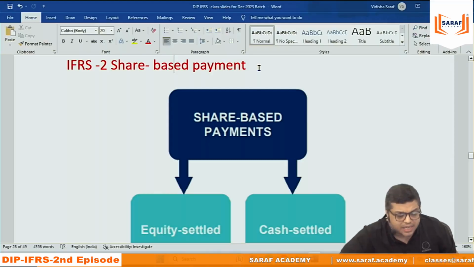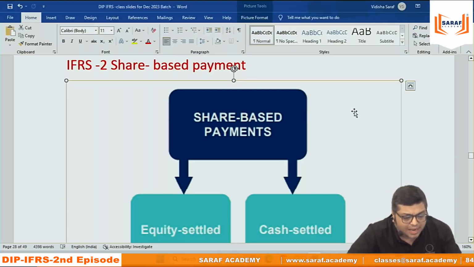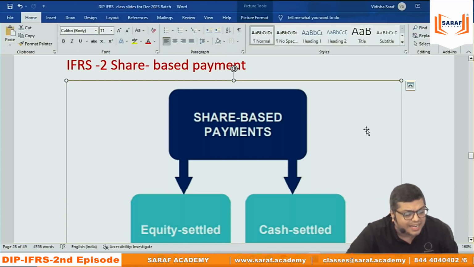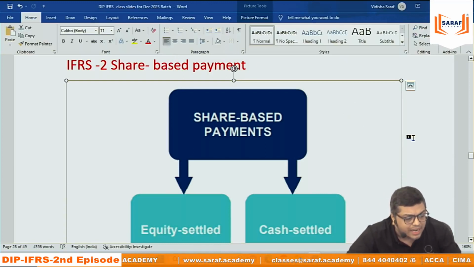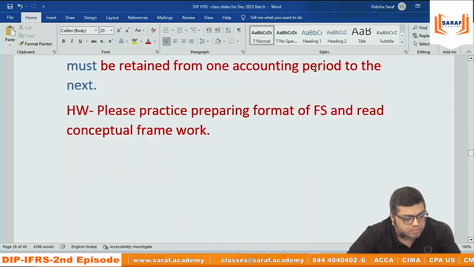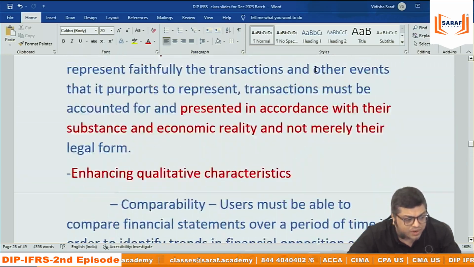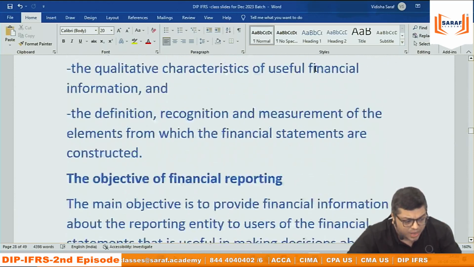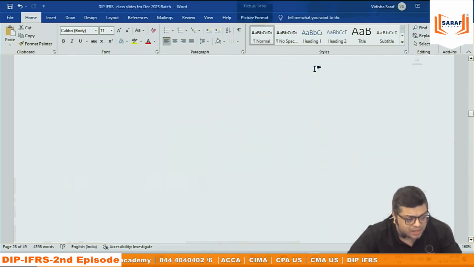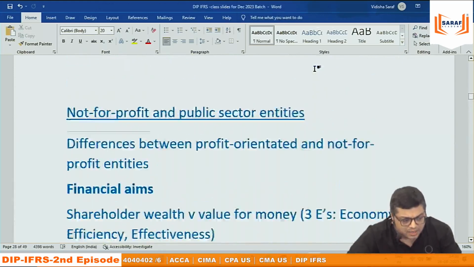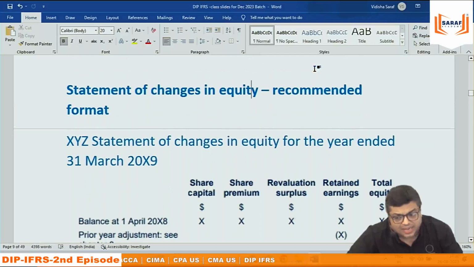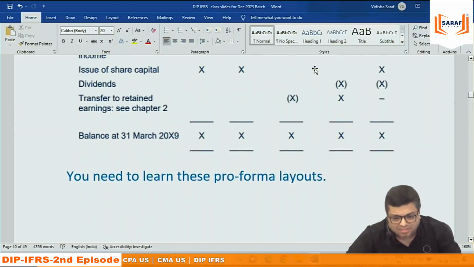That will be coming in the balance sheet, and what will the balance sheet value be? In the balance sheet, assets and liabilities will be tallied. The balance sheet will tally. Just now I have shown the format, and again I am going through the format, but going through the format every time in the class is very tricky.